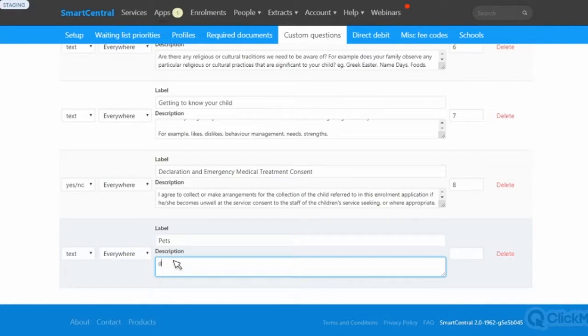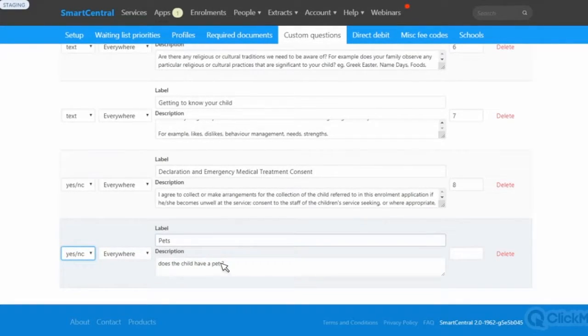Does the child have a pet? So if I want to ask it that way as a yes-no question, I would say this is a yes-no question. And then when it appears on the form, the parent gets a yes-no box to choose from.